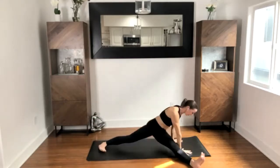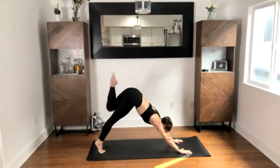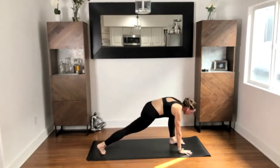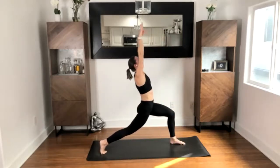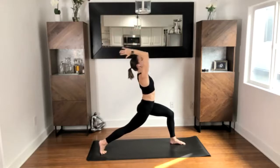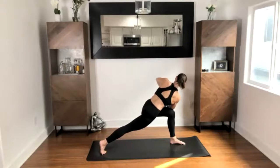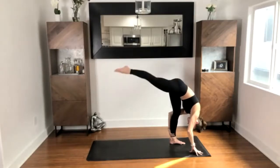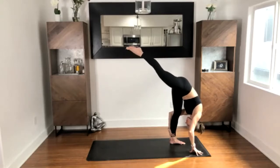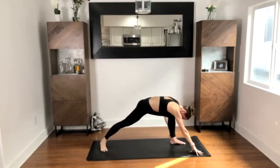Inhale, lift. Come back around. Tuck the right toes, sweep the left leg up and back. Place your foot forward. Crescent, rising up. Hands into the heart and twist to your left. Standing splits. Reach the right foot back. Spot the foot. Warrior two.